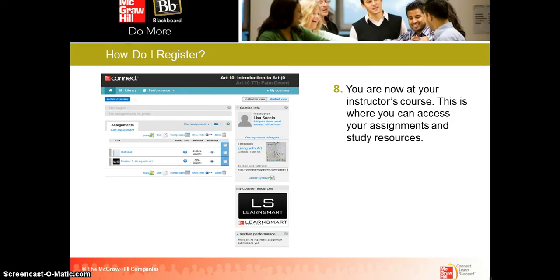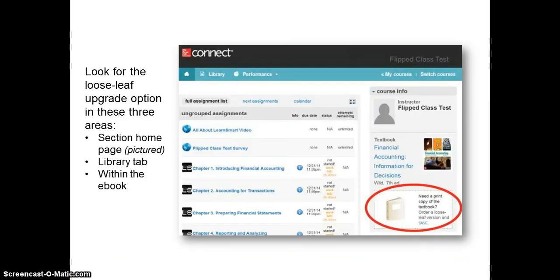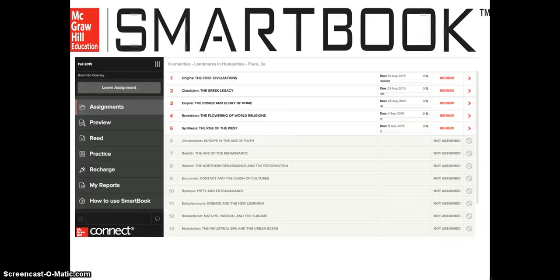Snapshot of the home screen in Connect. For those that decide to or prefer to purchase the all-digital code for $75 direct from McGraw-Hill, you will get an additional option to purchase a loose leaf version of the textbook. This is a binder-ready version that McGraw-Hill will mail directly to your home for $15. That's $15, no tax or markup. McGraw-Hill will send a copy of the physical book to your home.